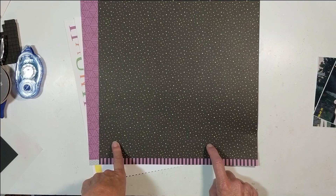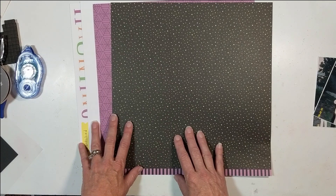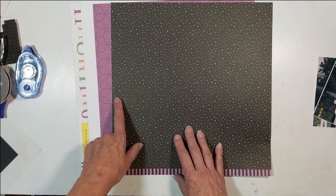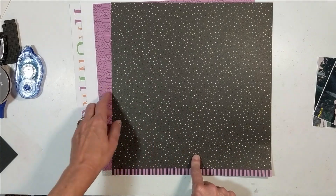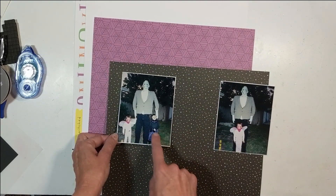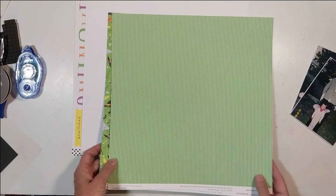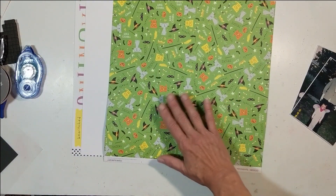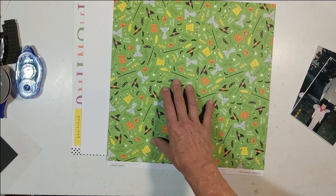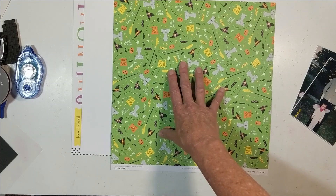From the kit — I have a haul video posted on October 3rd — there are six sheets of double-sided paper. I selected this polka dot with yellow, green, orange, and white on a black background, and then this purple. My niece is wearing purple and the other one is wearing pink. The opposite side really screams Halloween — it's the only paper in the pack where one side is totally Halloween-themed and would be hard to use in any other type of layout.